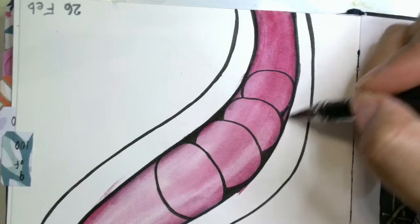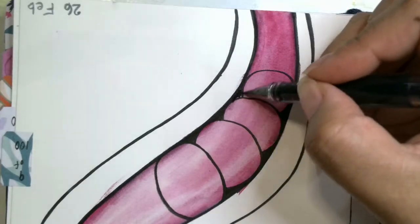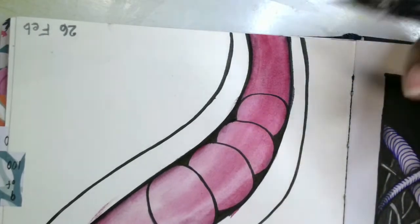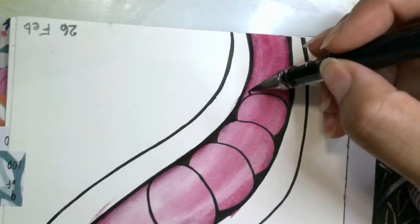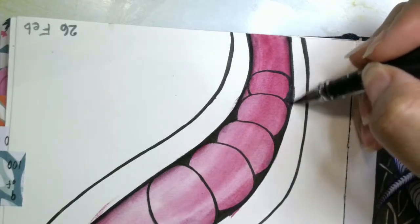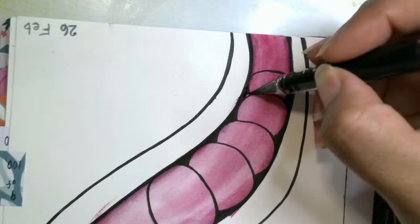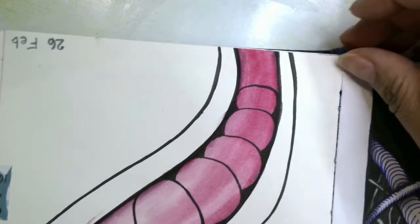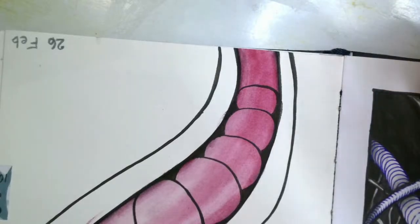And these are kind of big too. I usually don't draw them this big. Looks cool though. I'm liking it so far. Nice big shapes here today. There we go. I think I'm probably going to get like 2 more on the edge there.